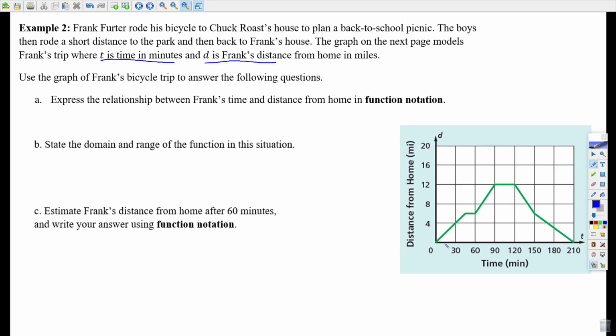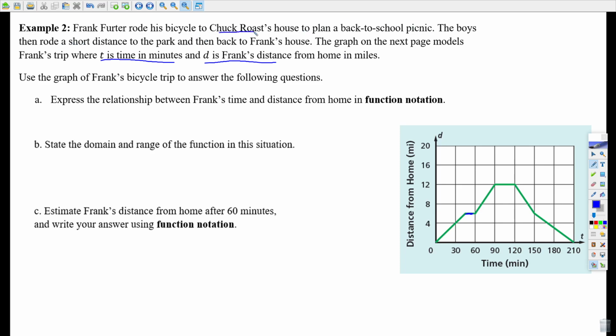Frankfurter is riding his bike. So over time, we see his distance from home. His distance is growing, and then eventually he goes back home, which is why it comes back down here to the x-axis. So as we see it, it goes up, and then it looks like he stops at some point because his time is increasing, but his distance is not. So it does say he stopped somewhere, right?